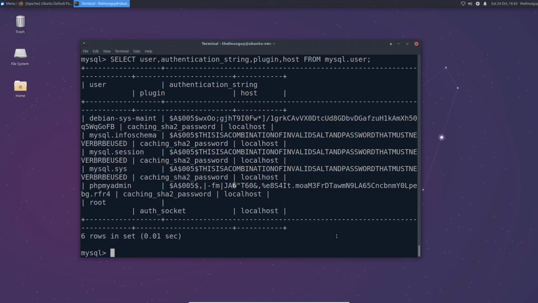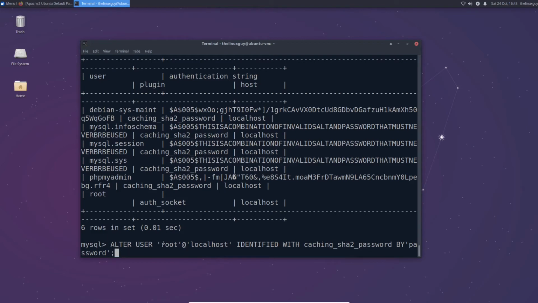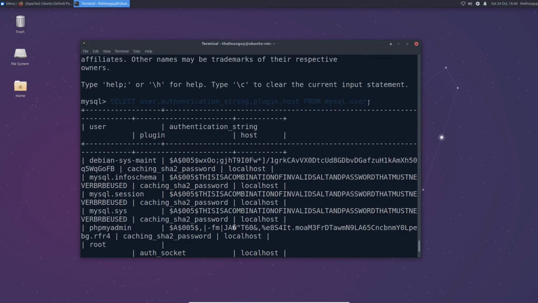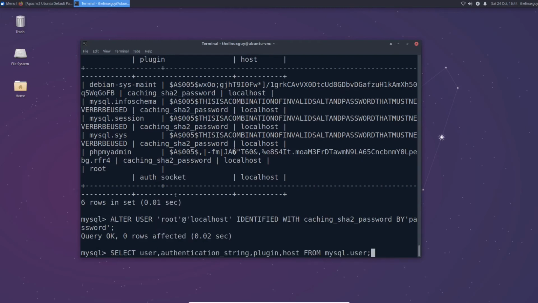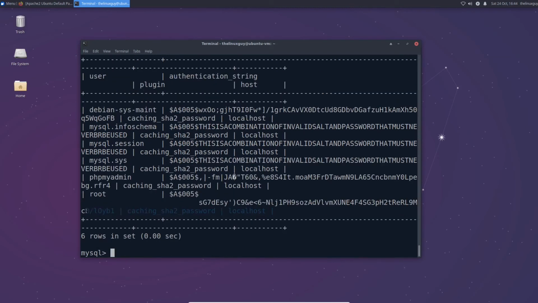So the next thing we need to do is alter the user root. Basically, this command is going to alter the user root on localhost to be identified with a caching password that we can specify here. I'm going to use "password", but you're going to want to specify a much stronger root password than what I've provided. Now, if we scroll back up and grab that command we ran earlier, you'll see we've now added this last line. This has changed our permissions somewhat for phpMyAdmin.